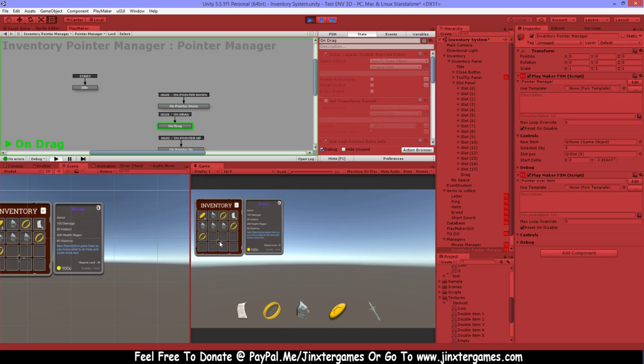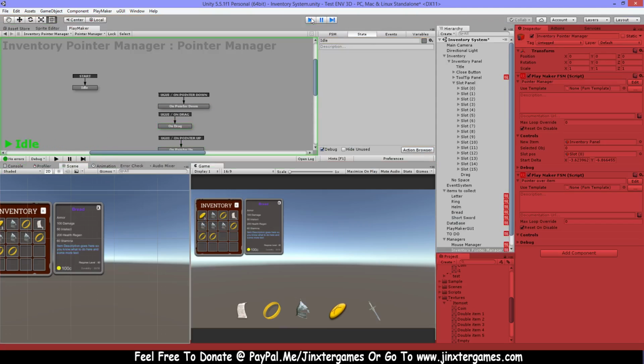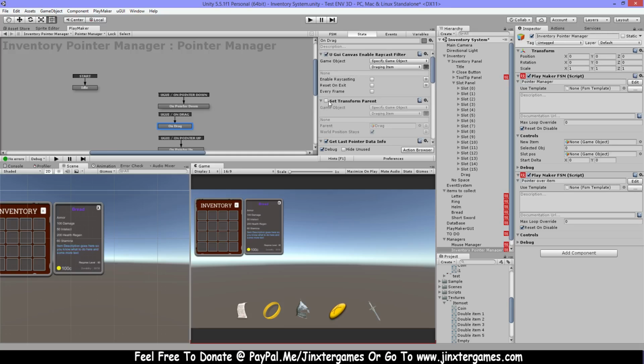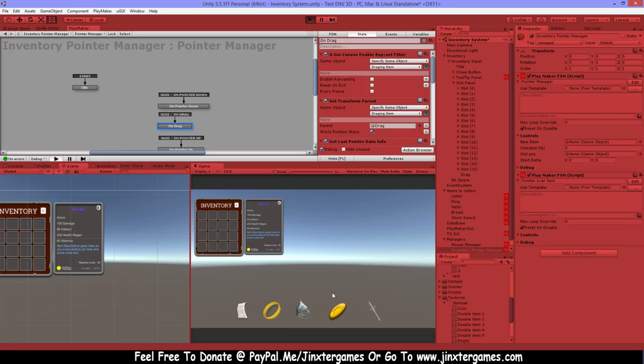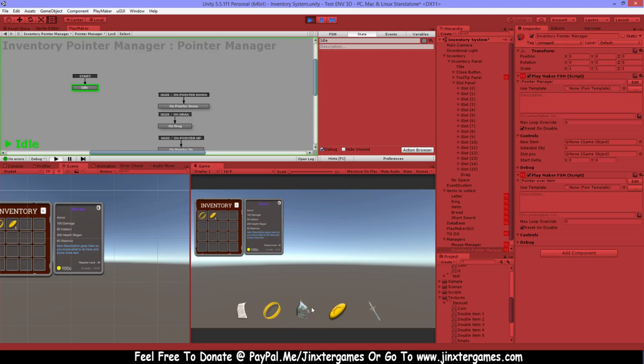make this a little bit bigger, add some items. Then I'm going to move this item, and as you can see, the problem is that the ring is going behind all the slots, and this kind of behavior we don't want. That doesn't look nice. And so if I have set transform parent on, it's going to set this to this drag. Let's play this again. And now it stays nicely on top of everything, just the way we want it.